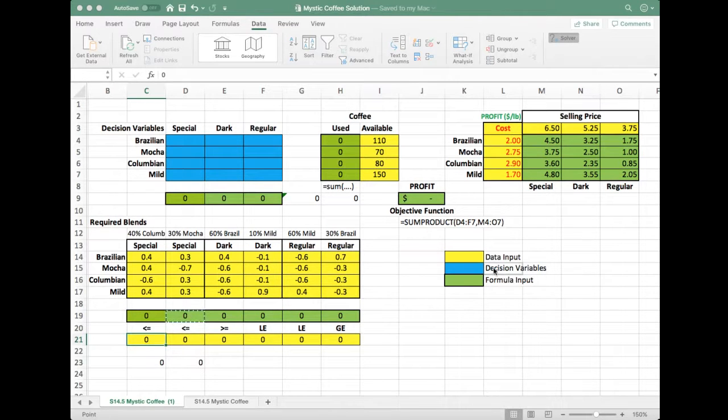And then this cell also has to be less than or equal to 0. And then we're going to add another constraint. This cell, the Brazilian in the dark, has to be changed to the drop-down box greater than or equal to 0.